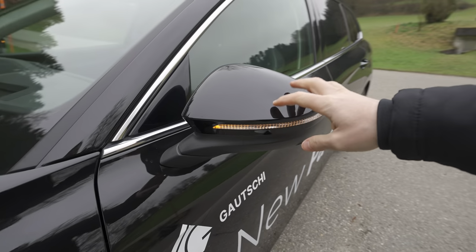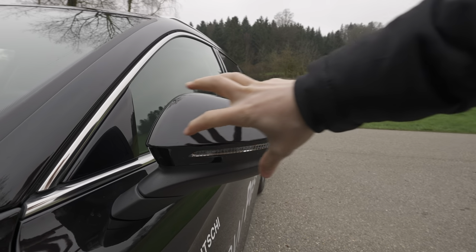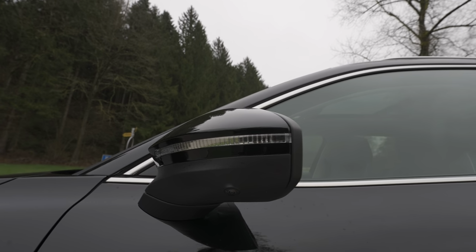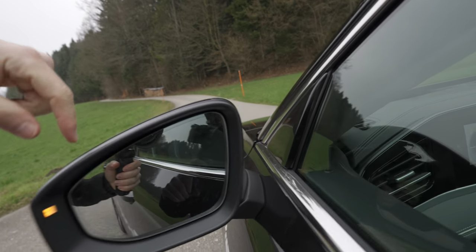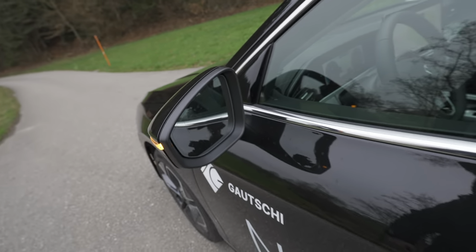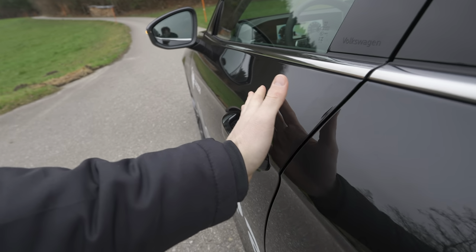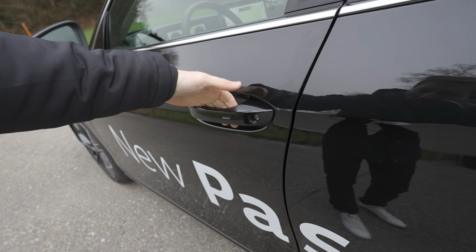Mirrors, pretty nice black, nice design, nice aerodynamics, quite small. LED turning signals, and this is the camera for the 360 degrees camera. Mirrors, and then you have the blind spot technology around here inside. While you're driving, you can see it. And then the handles, pretty simple. Here I was somehow expecting them to include the handles inside the doors, but yeah, I guess they are normal.